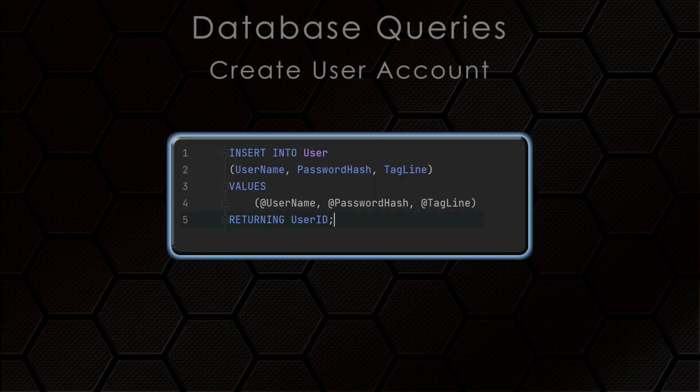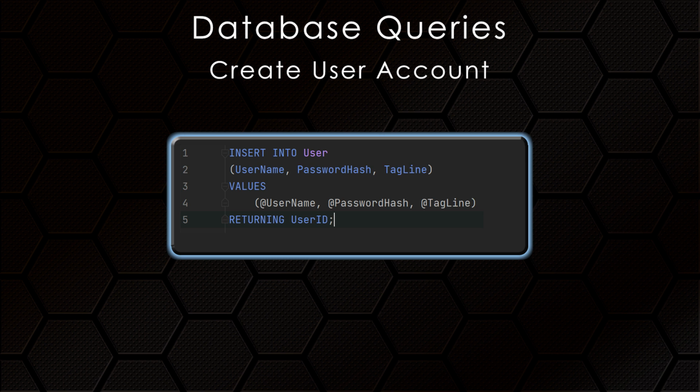Probably the first step a user will take is creating a new account. We do that by inserting the values which they provide into the user table. The first line in parentheses tells the database engine which fields we are supplying values for. After the values clause, you can have one or more lines specifying values that you wish to insert, one line for each new record. In this case, we only wish to insert a single new record, and we supply the values by using query parameters, which we will fill with values when we run the query.